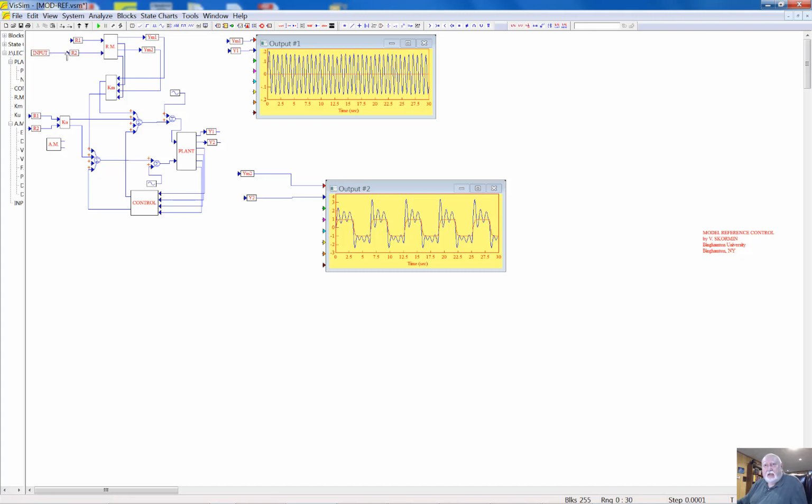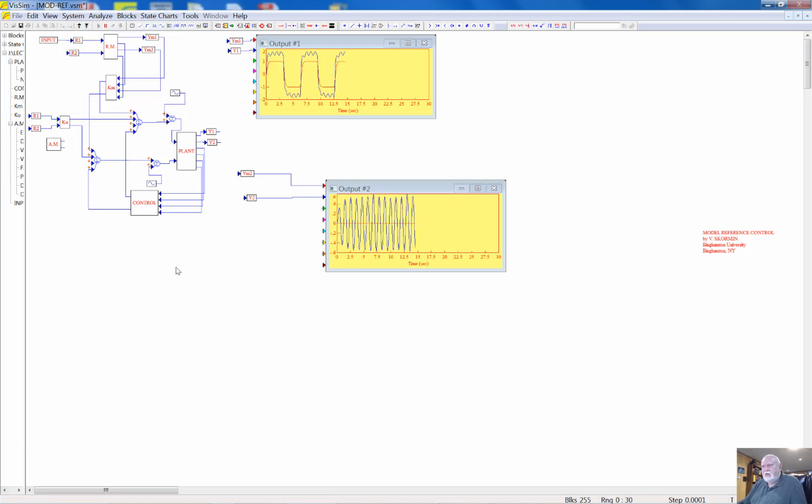Let me apply a signal to the input number 1 of the system. System, go. Yeah, you can see very clearly that there is a very unpleasant discrepancy between the output number 1 of the reference model and output number 1 of the control plant, and there is a signal that effectively does not belong to the output number 2 of the system. This sinusoidal disturbance causes the signal.